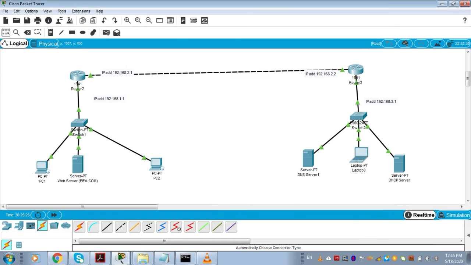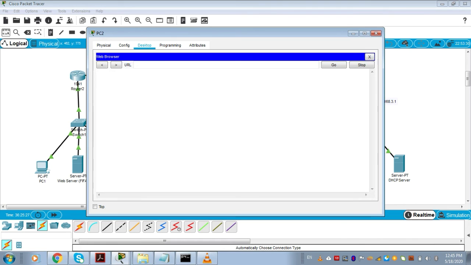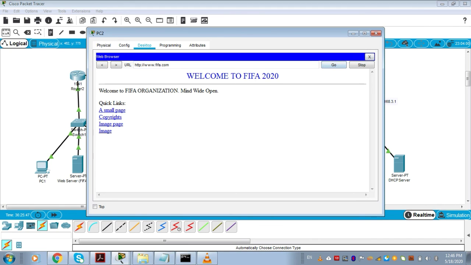If you enter www.fifa.com, what happened? Yeah, it shows Welcome to FIFA. It is the HTML interface of the FIFA.com web server.